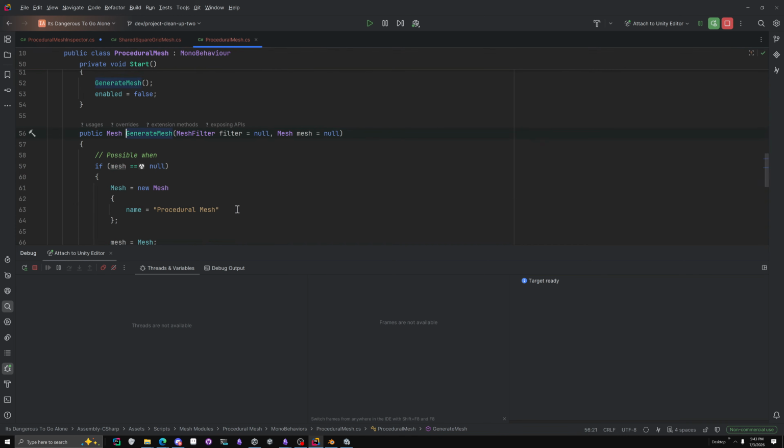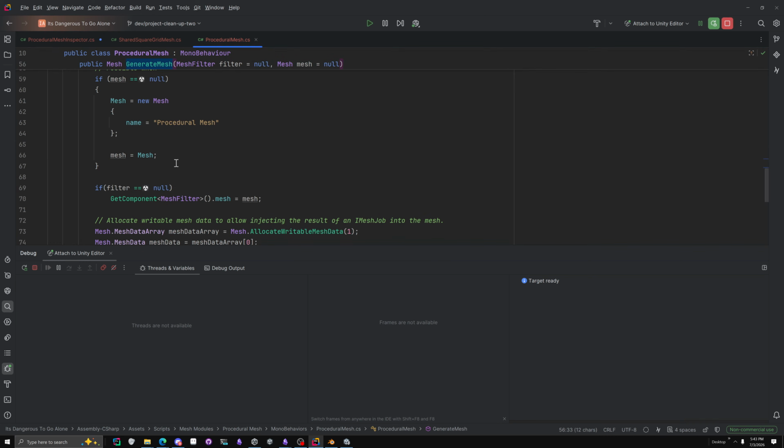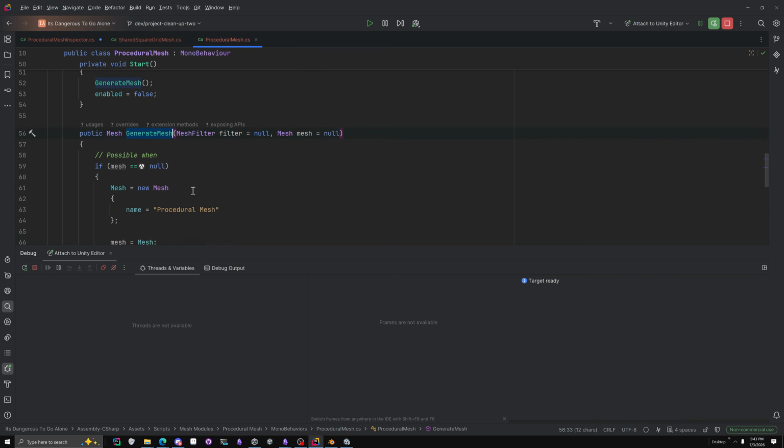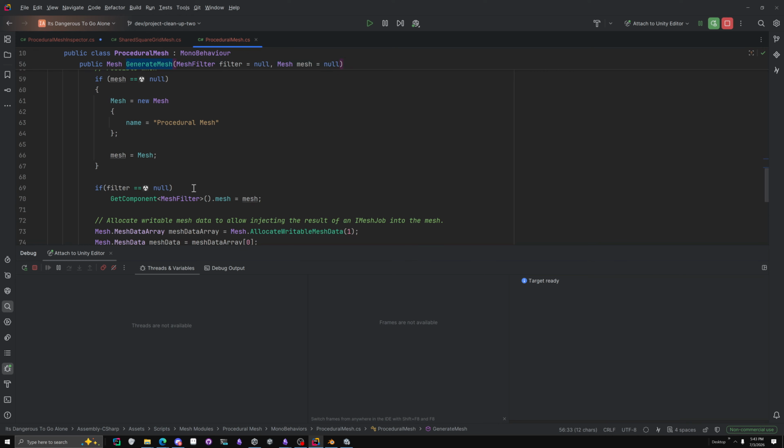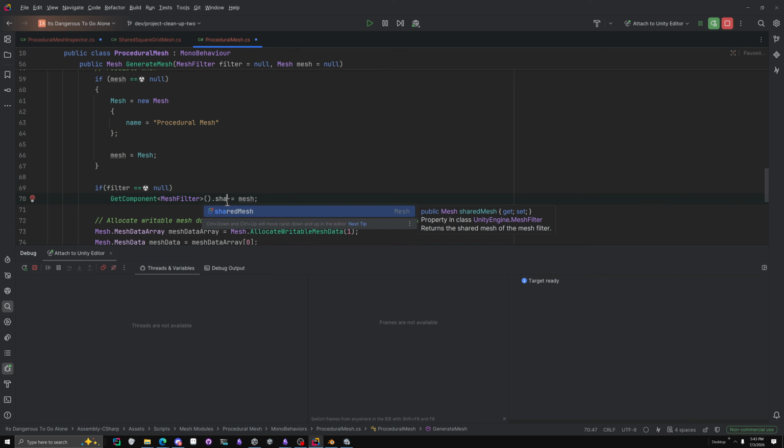And then here, if we're inside the inspector, so if we're not passing in a filter, so if we're actually getting the filter inside the scene, actually, we should just use shared mesh in both places now, since I think about it.